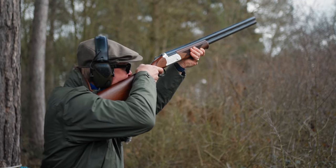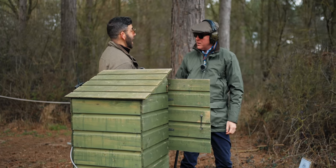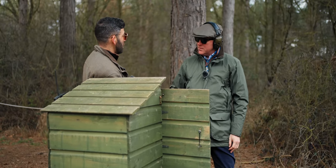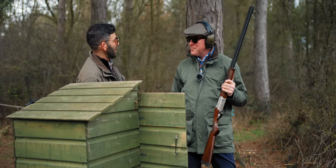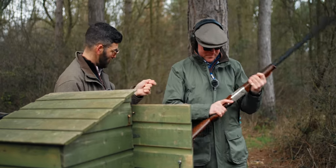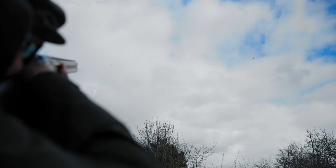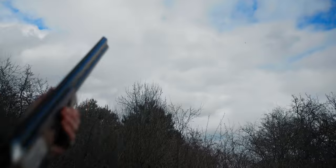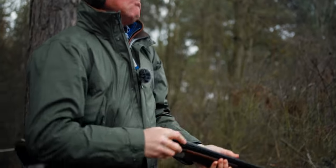Everything was right on that second pair, just too quick on the first. One thing that should jump out is that it's actually very difficult to spend too long with them — you've got a lot more time than you think. You haven't run out of space; you've still got time. Just use a little bit more time on the first bird and everything will ease up. When you start accepting how much more time you've got, everything slows down and it becomes so much easier.